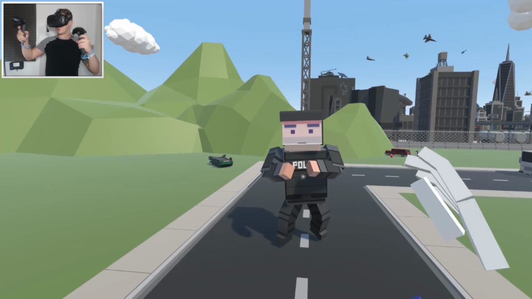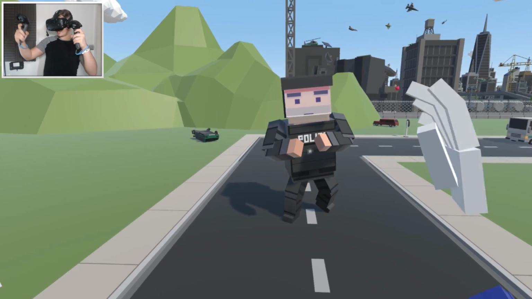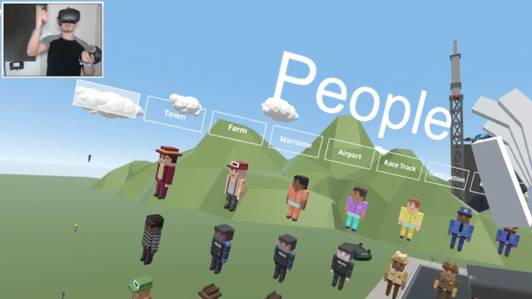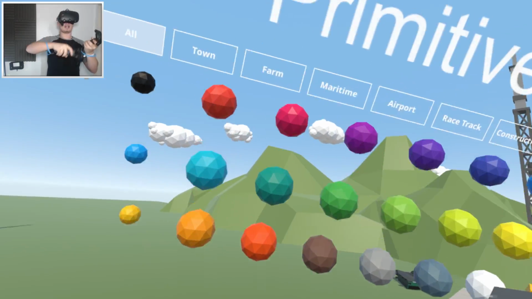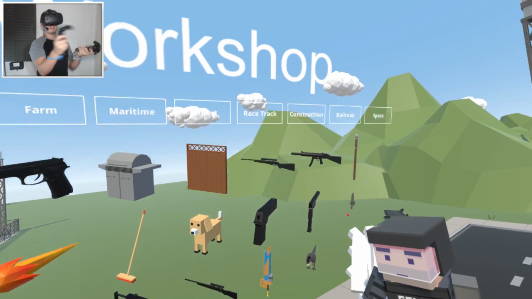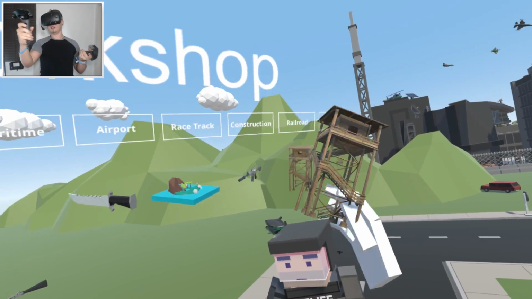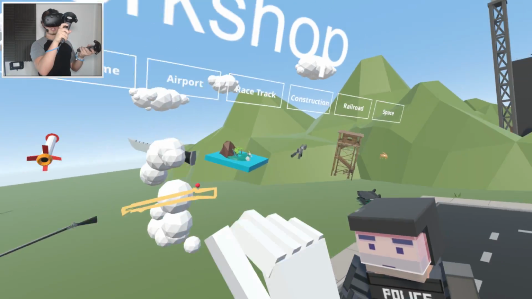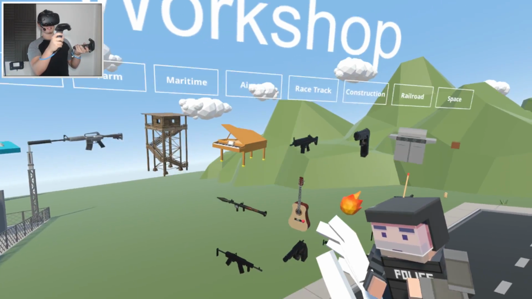Let's see. So our first evolved zombie is going to be this soldier here. Well, I say soldier, it's a riot police. So let's go ahead and try and add some really cool stuff. I'm probably going to add maybe two or three evolved zombies, each one evolved in a different way. Also, I added some more stuff in a workshop. Look how cool that looks, and also a musket and things. So I'm going to be adding that stuff very soon.